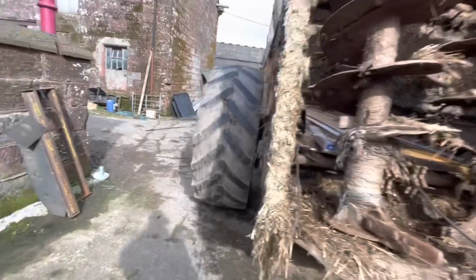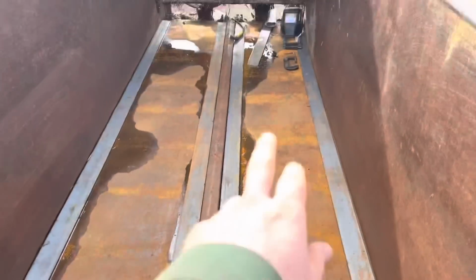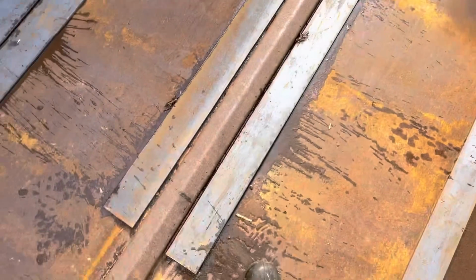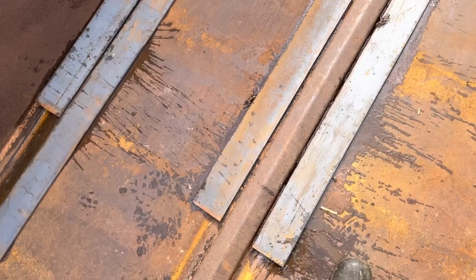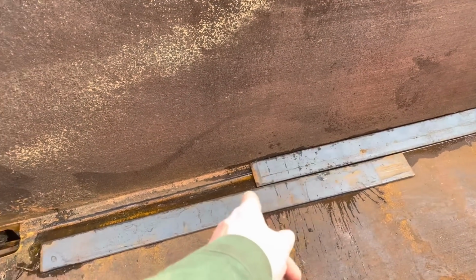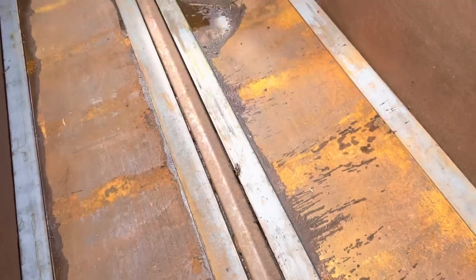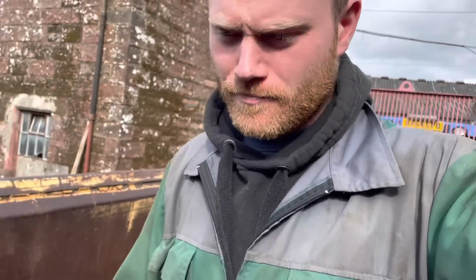Let's get in here. A couple of the bars have a wee bow in them, so I weld a wee bit down there and then come up here. And, well, I have welded the end, right, that's fine. So I'll get the G-clamps and try and clamp it in so I can weld them in here. And then I have to cut flat bar to fit it to the end, then that should be me. Then I'll get the flare chains in. Then we should be good to go after that, I think.